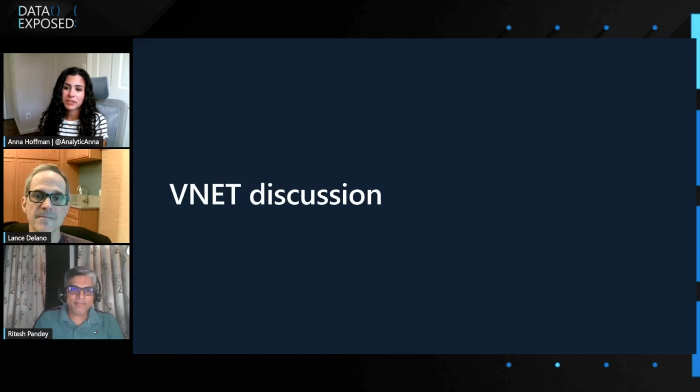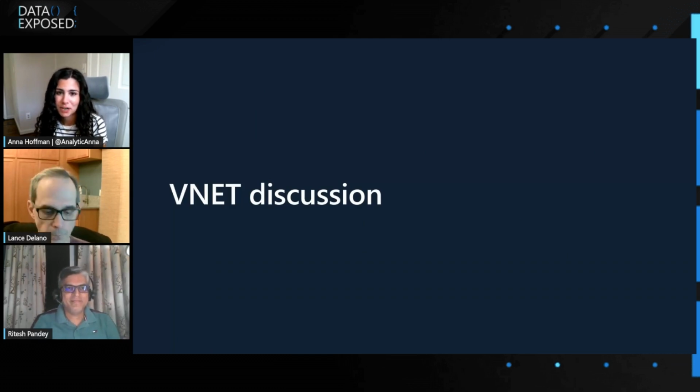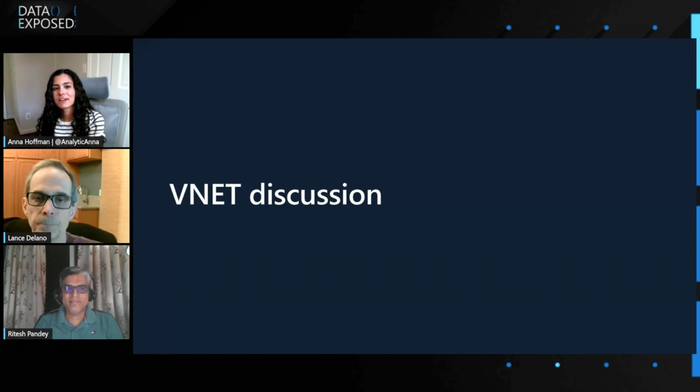Cool, awesome. It's great to hear that there are some good use cases here. Of course, Coca-Cola is a huge household name, so it's neat to see how they're using that without having to do a ton. They can take advantage of the systems they already have in place. Much faster, yeah. Exactly. Thanks so much, Lance. Ritesh, let's talk about VNets. This is a super hot topic in the Azure SQL database space.